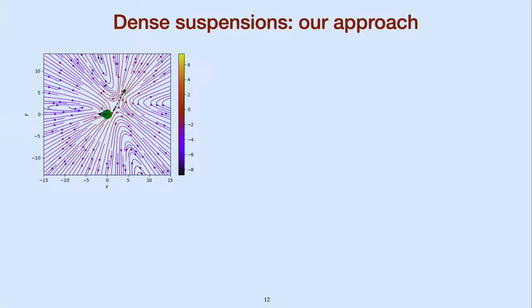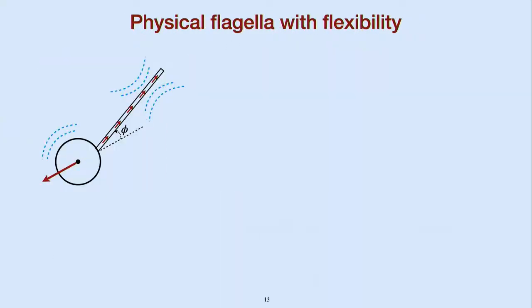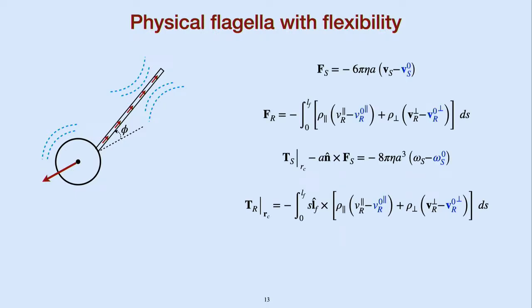Okay. So I am skipping these results, but then comes the final step for that part of the work, that we need to introduce the physical flagella. Okay. So that is what we did with this set of equations. You don't have to understand all of them, so I am not going to explain fully, but in principle what we are doing is that this flagella is pushing the fluid at various points along its length. Okay. This represents the flagella of the real swimmer.